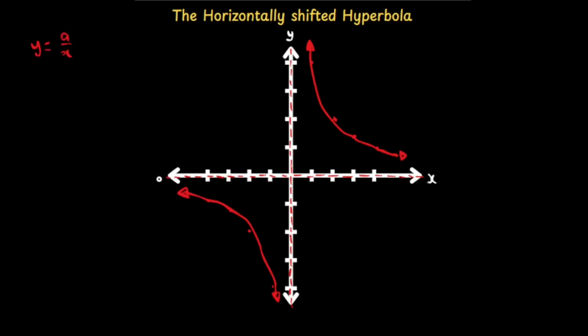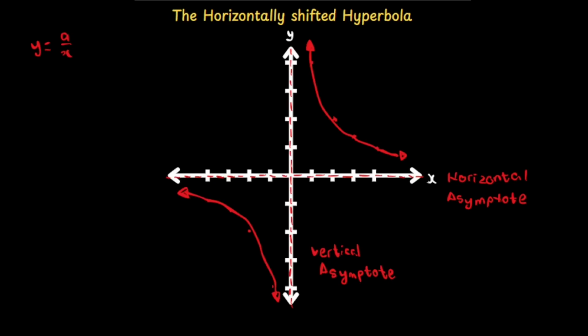Now, the first thing I want to highlight to you guys is the important points of the hyperbola and how we are going to quantify or define this hyperbola, or any hyperbola for that matter, so that we can understand it a bit better. The natural hyperbola, or a hyperbola that hasn't been shifted vertically or horizontally, will always have an asymptote at x is equal to 0, and that will be a vertical asymptote, right? That is your y-axis. So I can say this is my vertical asymptote, and at y is equal to 0, that would be our horizontal asymptote, which is in fact our x-axis.